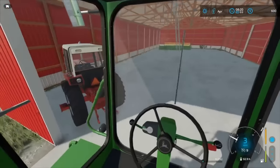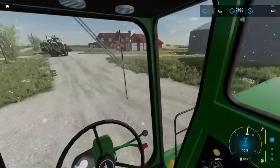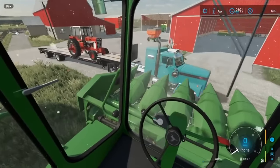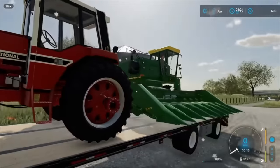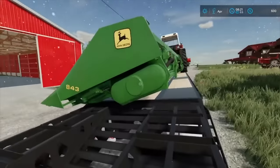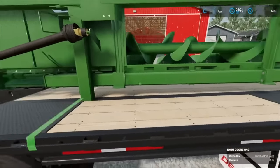Here I was, thinking everything was going to work out good and we could expand our operation. It was the exact opposite. Yeah, that should work. Pull her forward and then drop her down. Should be able to drop her down here. Keep going. Say back it up a little bit. Right there? Yeah. See if you want to get that strap down, I'm going to try and get this thing out of your driveway. I'm not sure if that ripper is going to be too wide for your entrance.